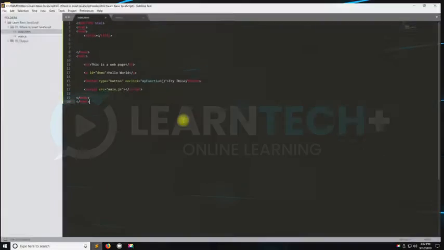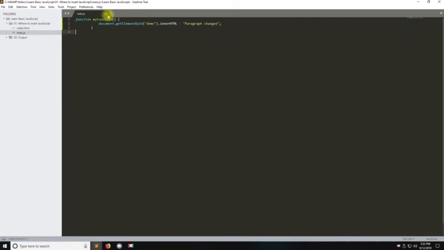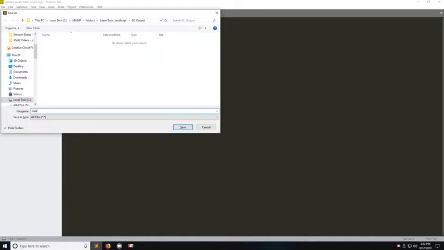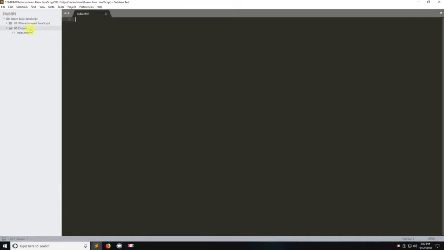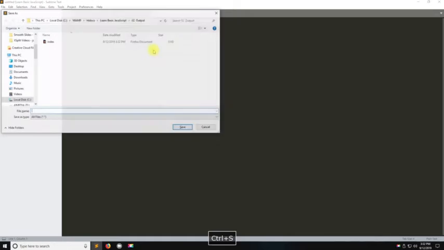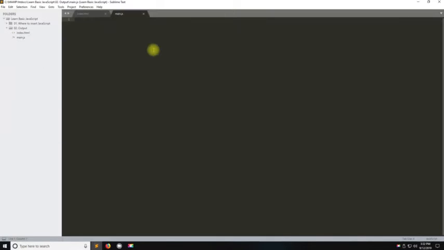Let's go into Sublime, and we can close these out from the previous video. Minimize that one and go to Output, right click and do New File, and let's do index.html. And then I'm going to do new file again, and let's do main.js. Okay, so for the index.html file, I want to type in HTML, hit tab, so that that's present.